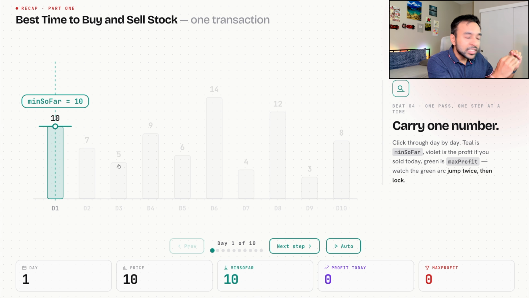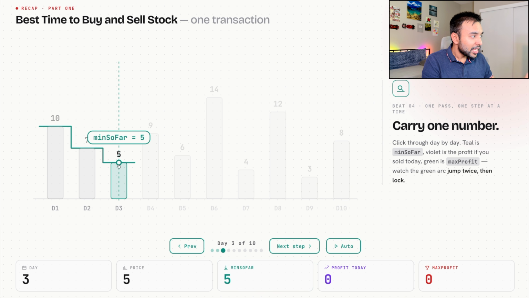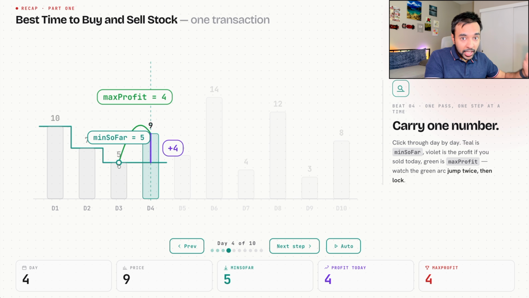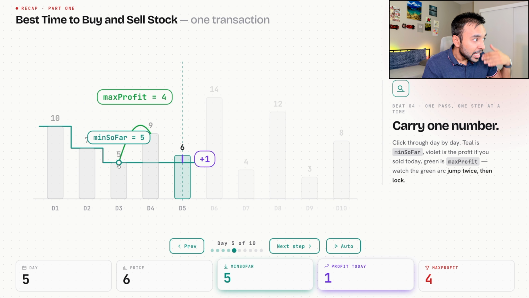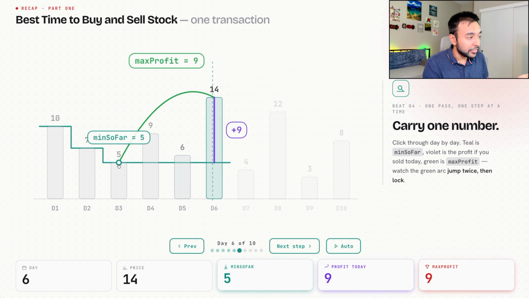So basically, we start from the first value. The minimum value so far is 10. Going ahead, the minimum value is 7. Notice that the price is dropping, so I cannot have any profit yet. The value now changes to 5. The minimum has changed, but no profit yet. Now the value changes to 9, so I can actually book a profit. It means I looked at one of the previous values to book a profit. Then the value dropped again, but my max profit is still 4, and the minimum so far also remains 5.